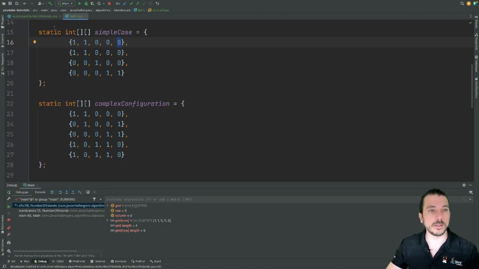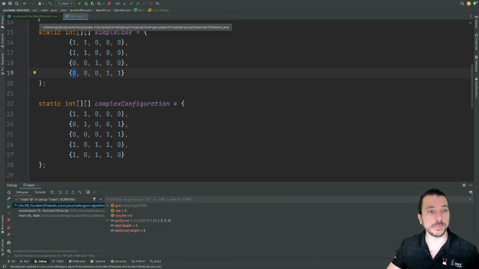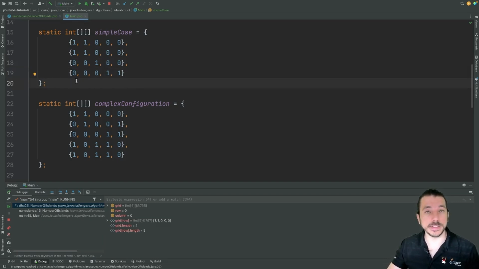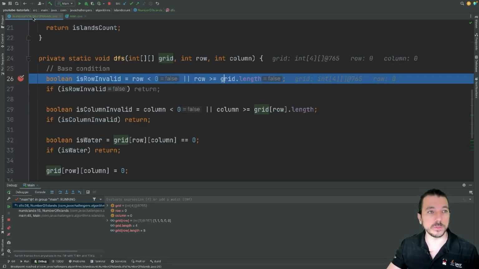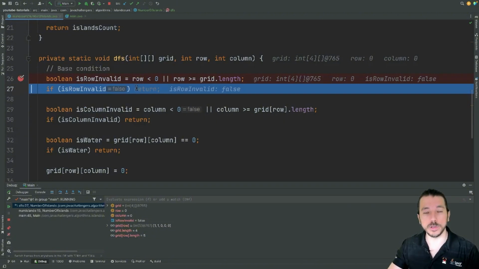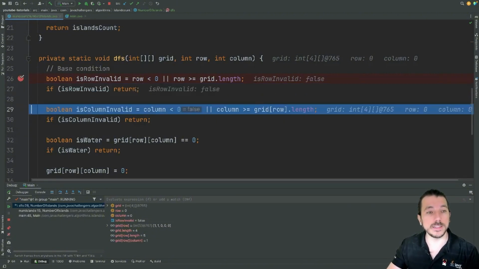So that's the maximum. So in the case of the rows, this would be 0,0, 1,0, 2,0, and 3,0. This means that we don't have the index 4 for the rows. So that's why we are doing that. In this case, the row is okay, it's valid.